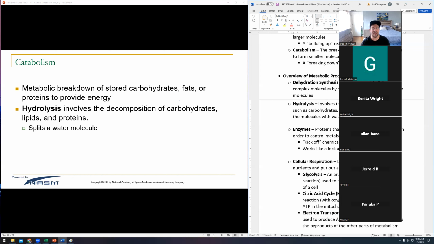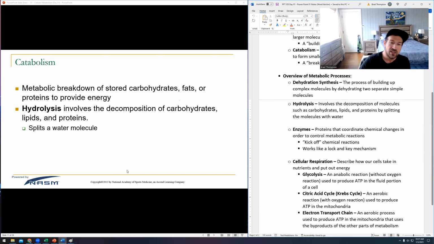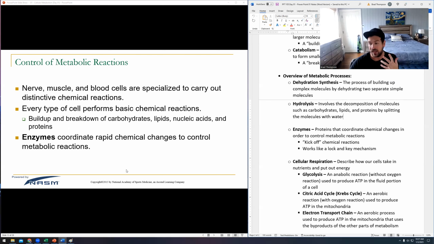So yeah, that is sort of our process there. So hydrolysis splits stuff up. This is how our body kind of breaks everything down. So in the upcoming weeks, we're going to be talking about metabolism and food and things like that. So we need to understand how food's going into our body, how we're breaking it down into individual components, and then we're using it. We use proteins, fats, and carbs. We use all of them for energy.